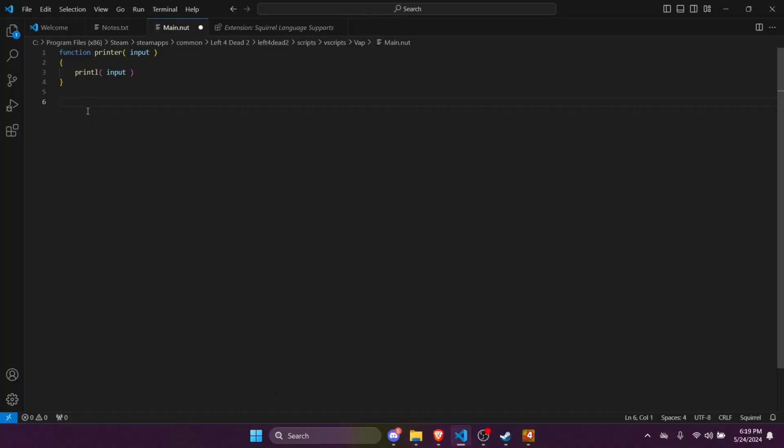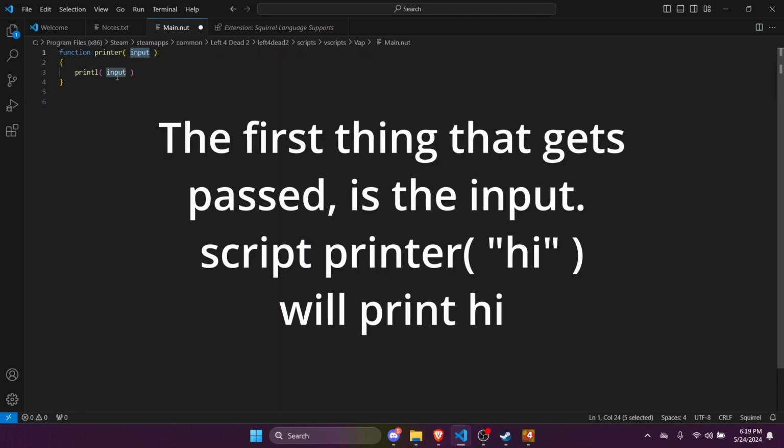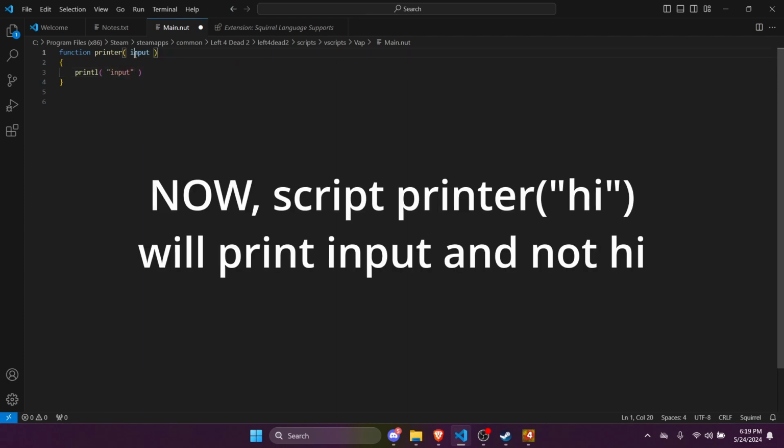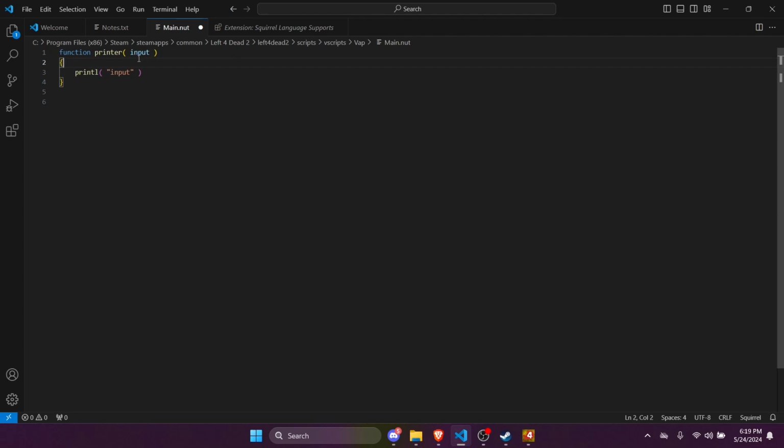The main reason why you can't just type in hello there is because, for example, right here, you see where it says input, and it does input right here, right? Whatever is in here is going to get put in here. But if you just had this in quotes, instead of whatever you type, like if I were to put 4, script printer 4, then it would just still say input. And so that's why we use quotes.